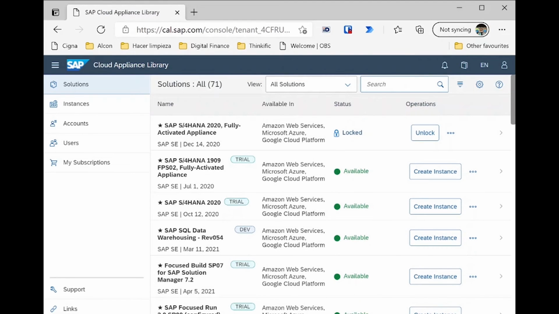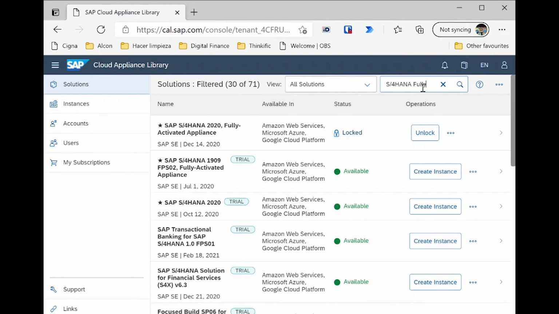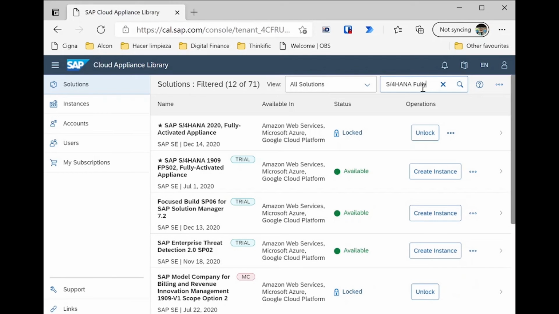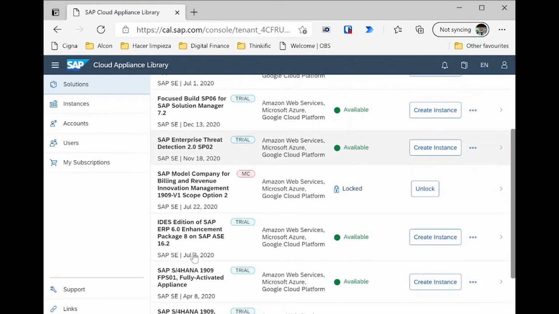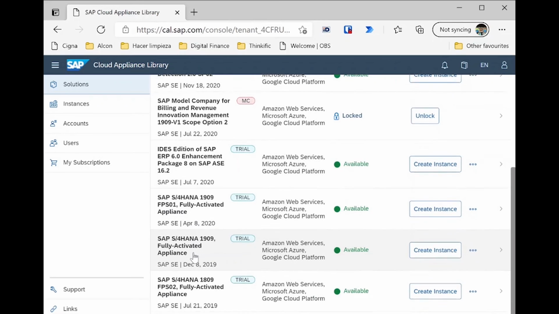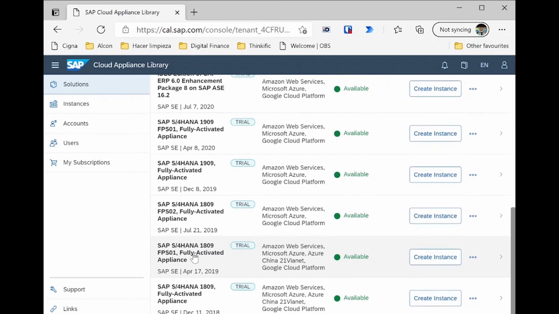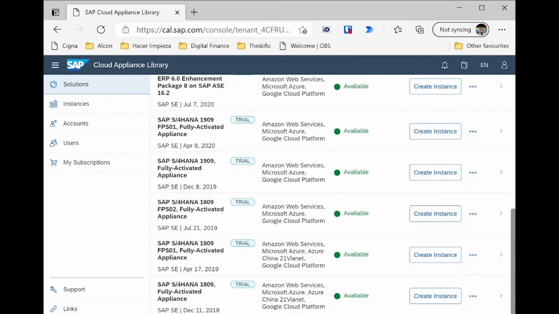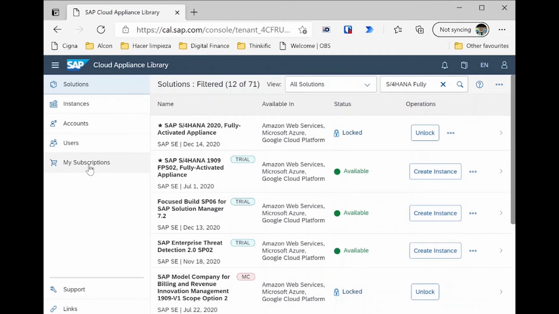Let's see. You have all these versions of S/4HANA fully activated appliance, so you can use 1 month each.